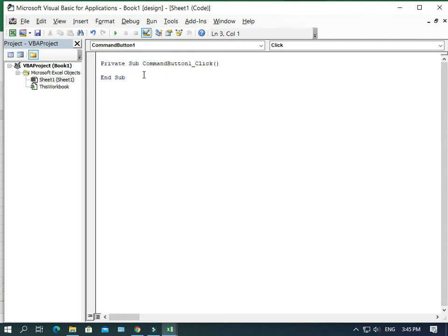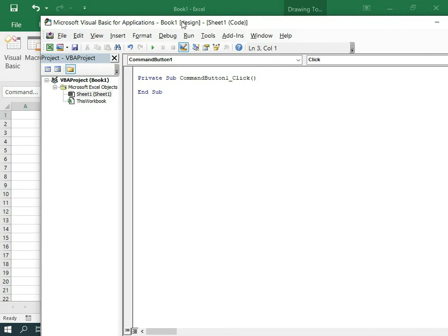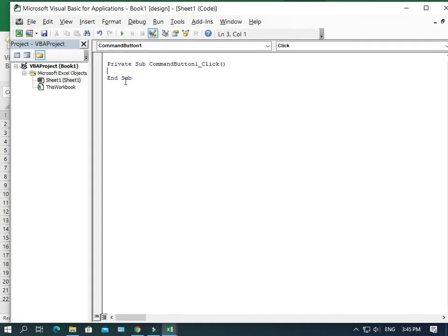Okay, so what I want to show you is a loop to start with. So tab in or indent. The reason we do that is because it makes our code so much easier to read. When you get dozens or even hundreds of lines of code, if you have indented correctly, which you will learn more about as we go along, it's going to make the code a lot easier to read.